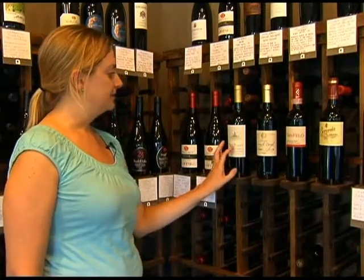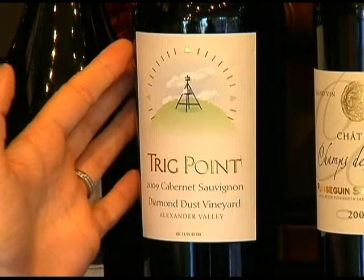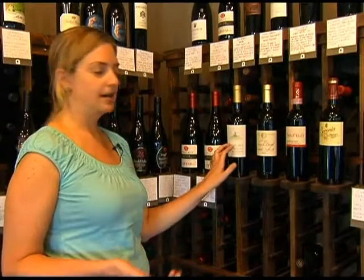There's a big difference in how old world wines are labeled versus new world wines, old world being European wines. New world labels are a little bit easier for Americans to read and understand, which is why people kind of start there when learning about wine. This is a new world label — it's a California wine, a Cabernet Sauvignon, and it clearly states on the label what the grape is. When Americans are learning about wine, they start to learn what grape varietals they like, so they can easily pick out the Cabernets and make better decisions about what they want to buy.